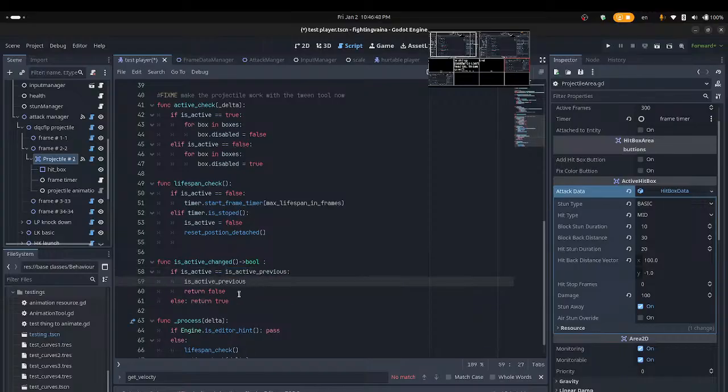Set this equals the new one, and do it again here.